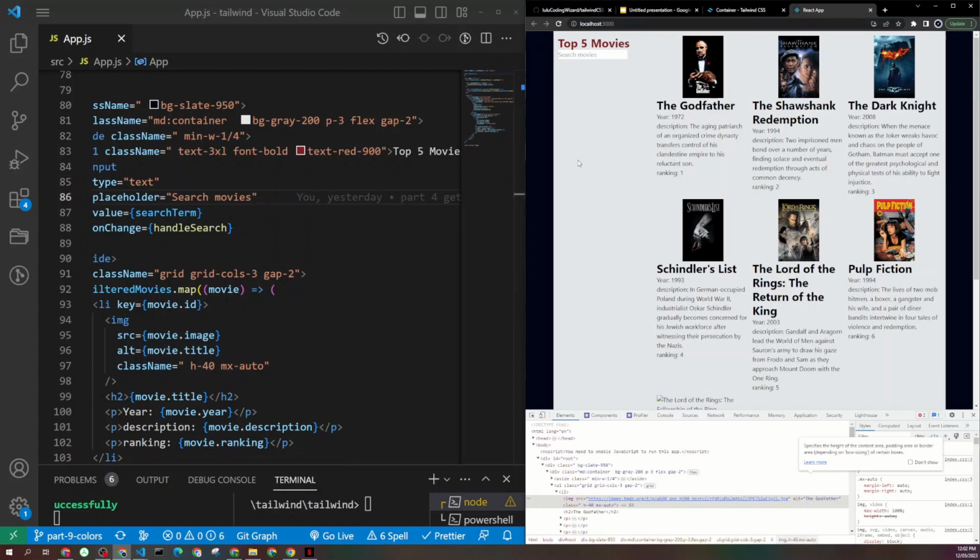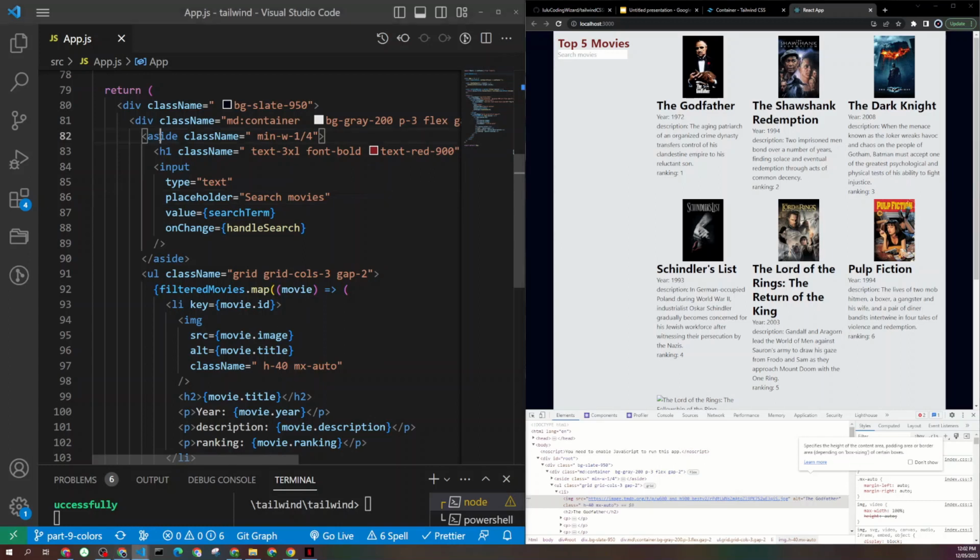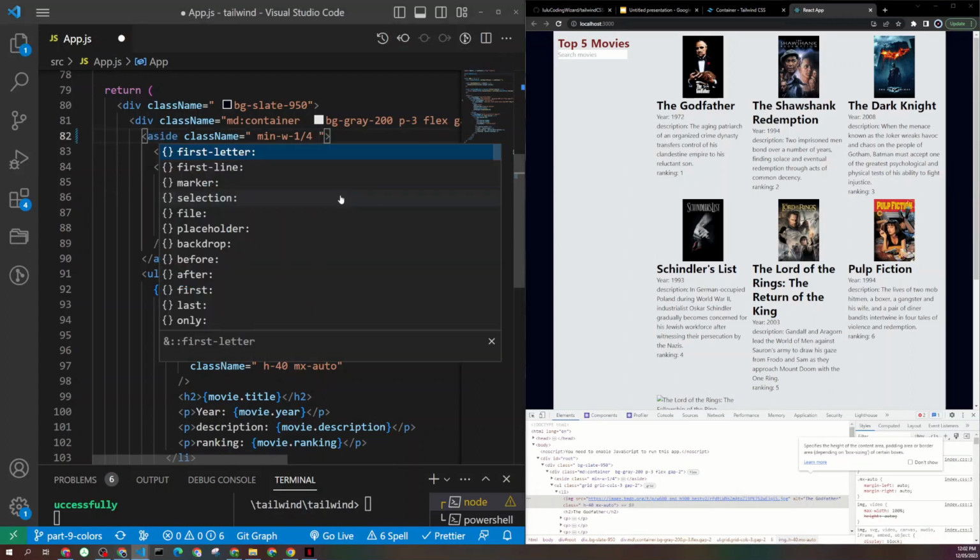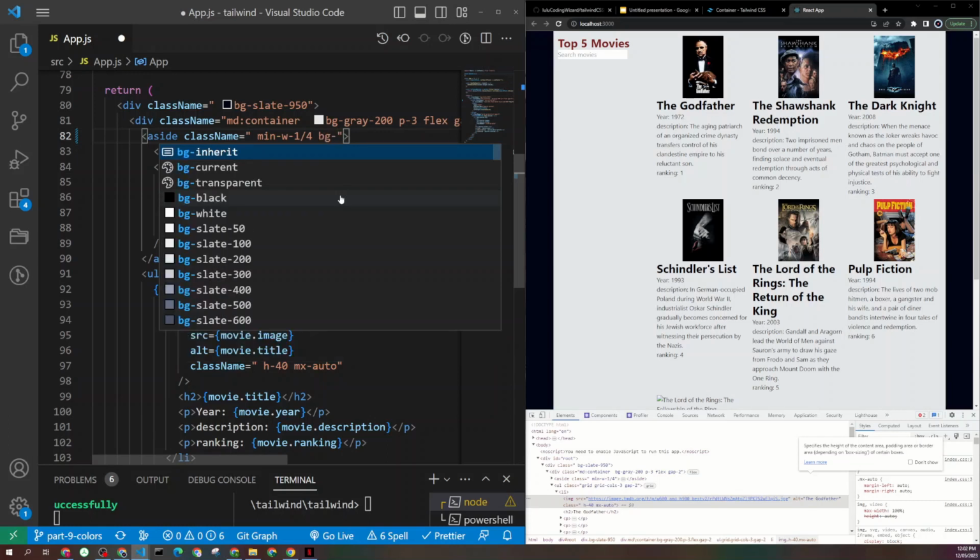So we'll start working on the side section of our project, and let's go back here and start with the side one. Let's start using the background because it can help us to understand the colors. So for the background, you have BG dash and then you have standard colors. So Tailwind CSS uses the standard color names as classes, so it's easy to remember and easy to use. For example, I can do blue and it's a blue. You can use different shades of the blue. So you have the BG color name, and then you have the shade, how much bluish it is.